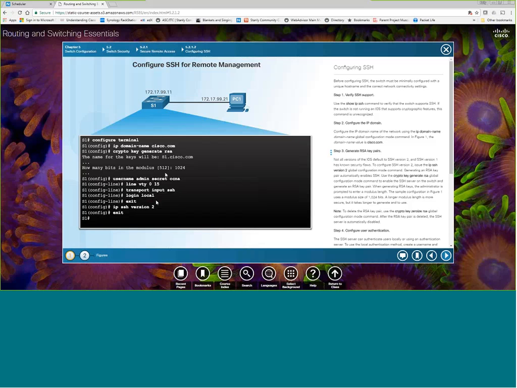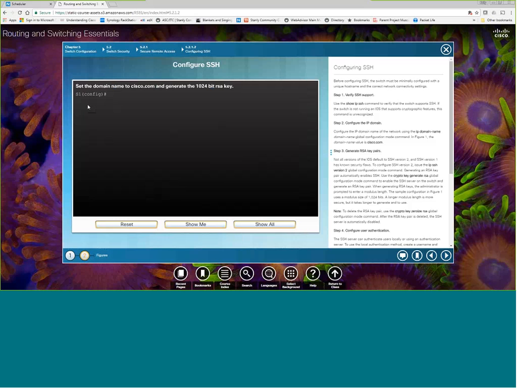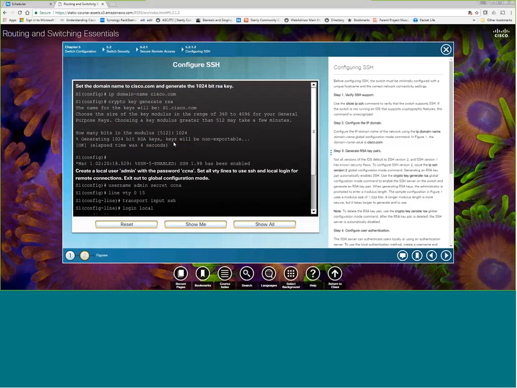Now, there's all different ways of doing this. You can log in TACACS, log in all types of things down the road, but for CCNA, we're just going to do local. Then you can set your SSH version, and lo and behold, you can now SSH using PuTTY, so you can go in and set it up. So here you've got them just going through the process here.